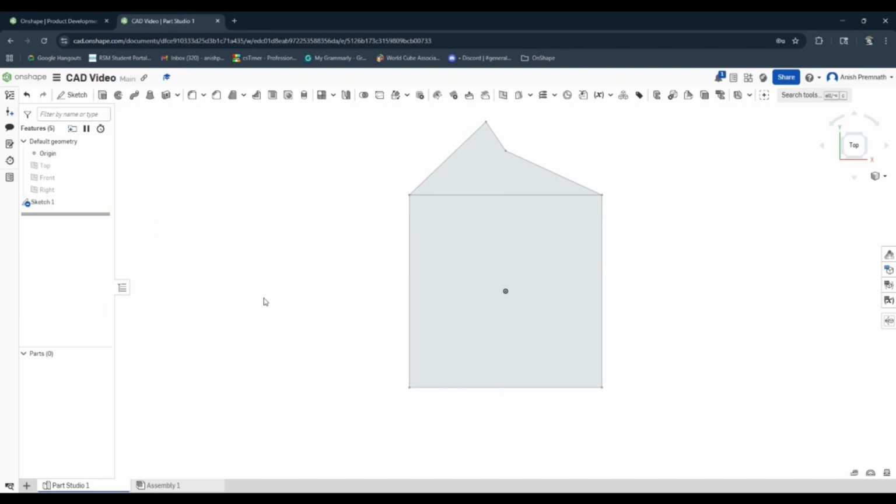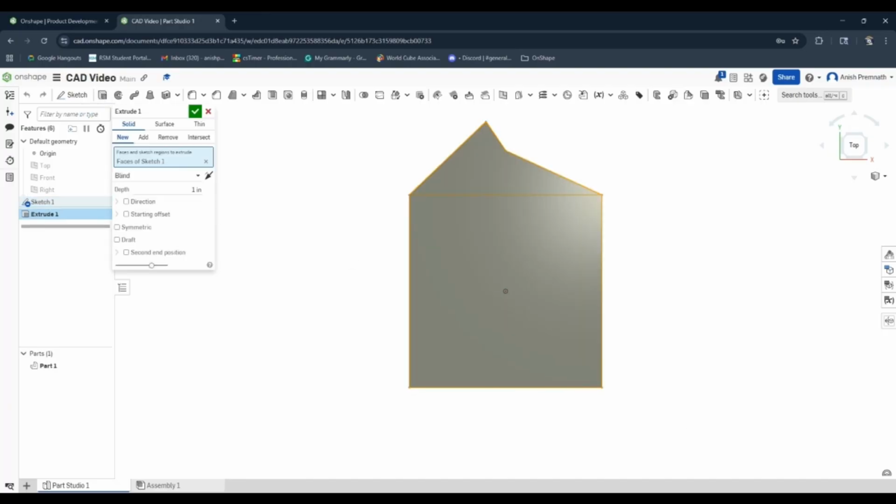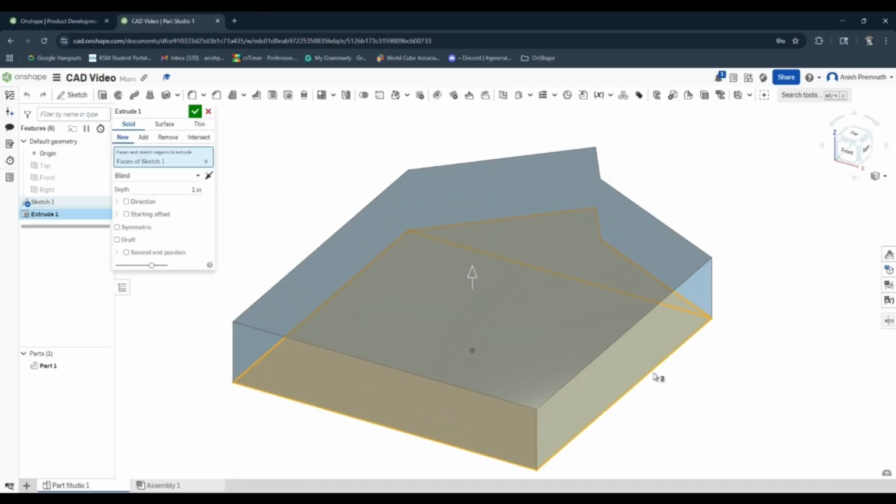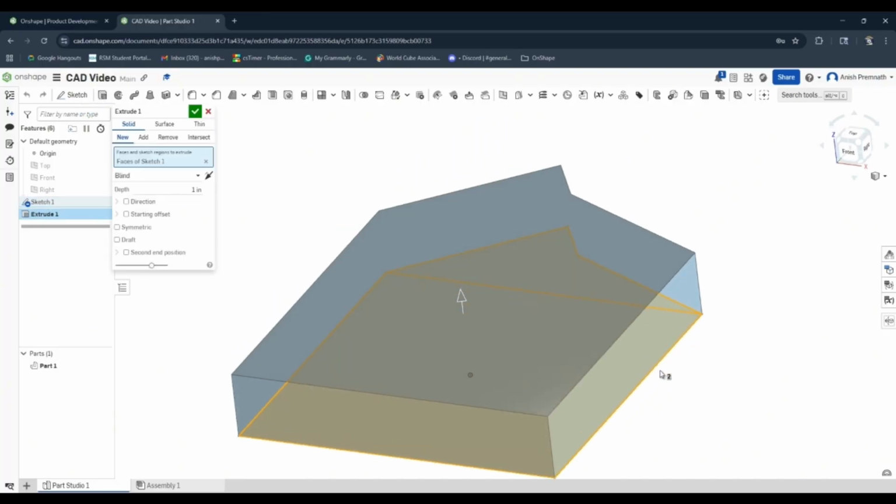Now that we've created a part, we're going to be learning about the extrude tool. So the extrude tool basically creates this part as a 3D model. So for example, if I want to click on these, click on sketch 1, I'll click extrude. This will extrude our part like this.